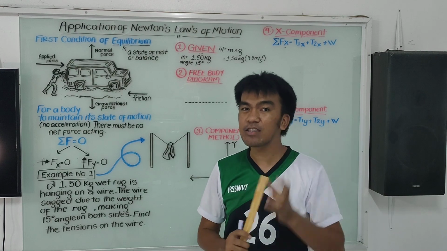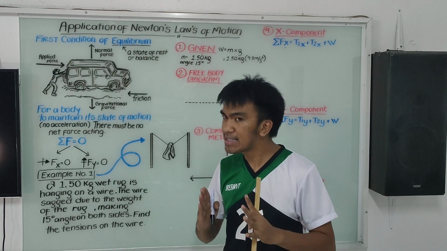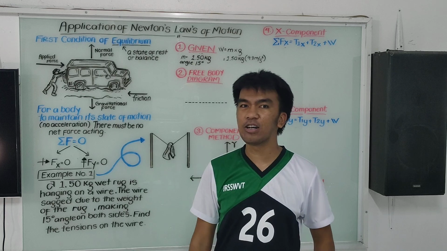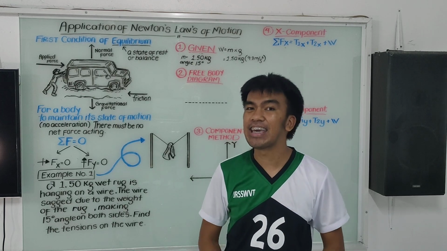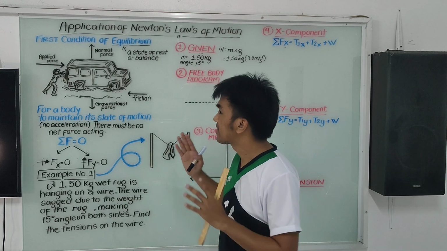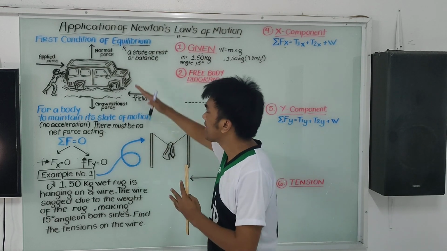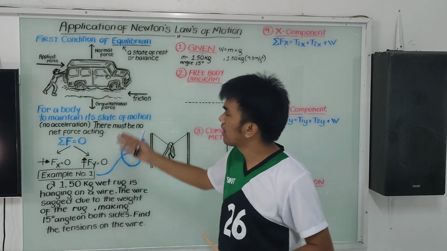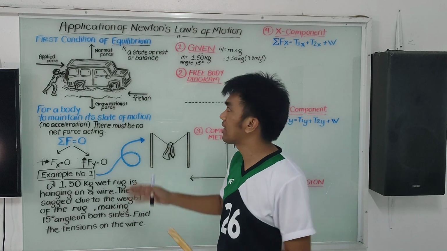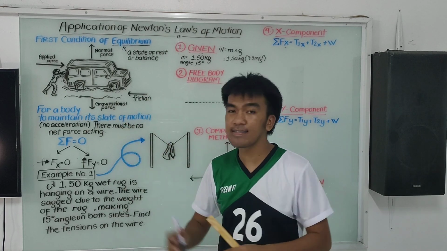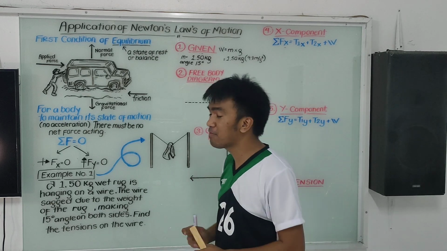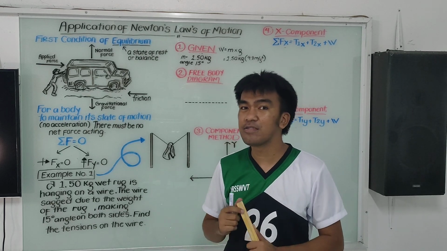If an object at rest and is in state of equilibrium, then we would say that the object is at static equilibrium. Static meaning stationary or at rest. Here, this is the best example for static equilibrium. The car is not moving, so the effort of the man is useless.